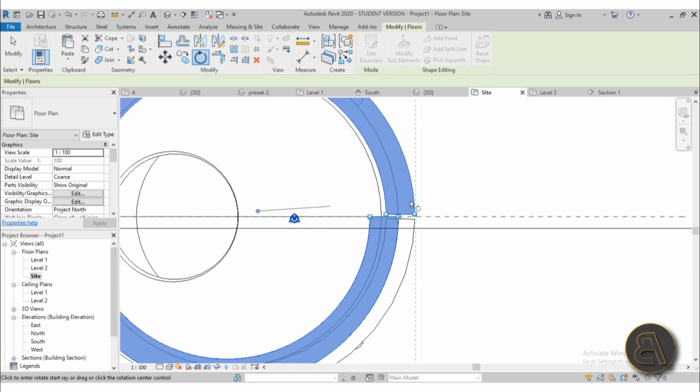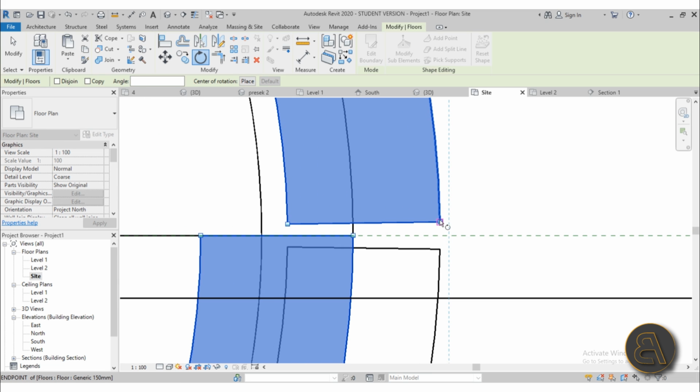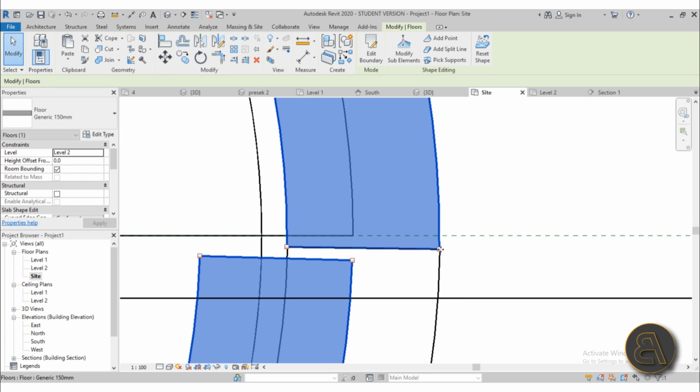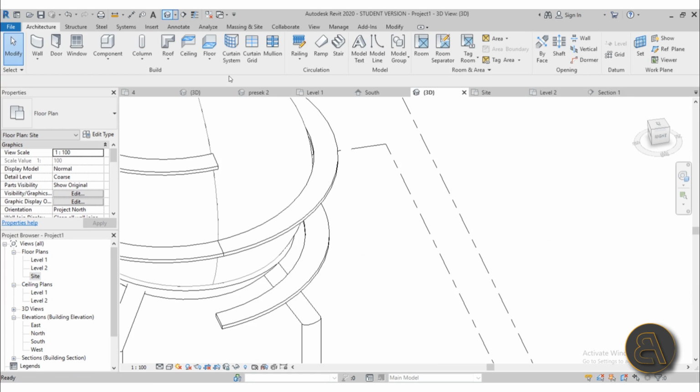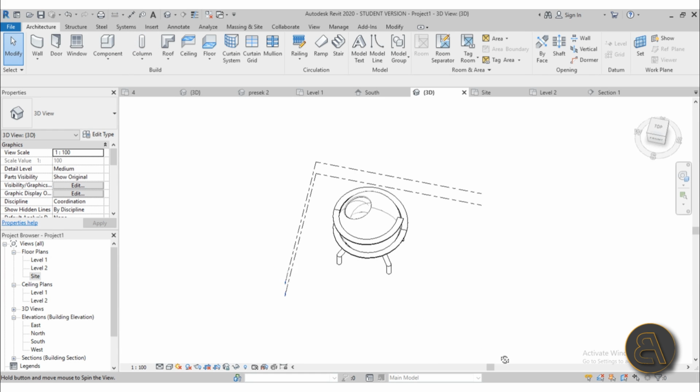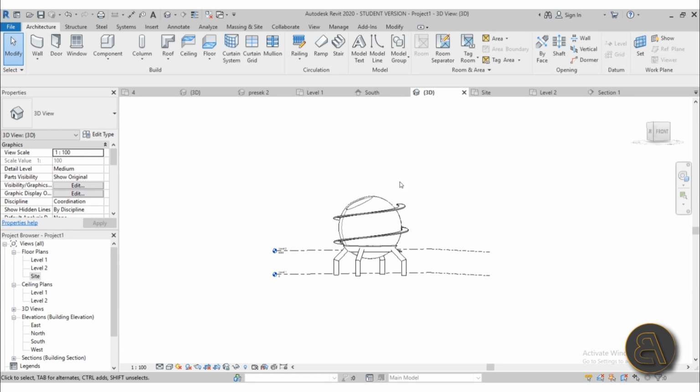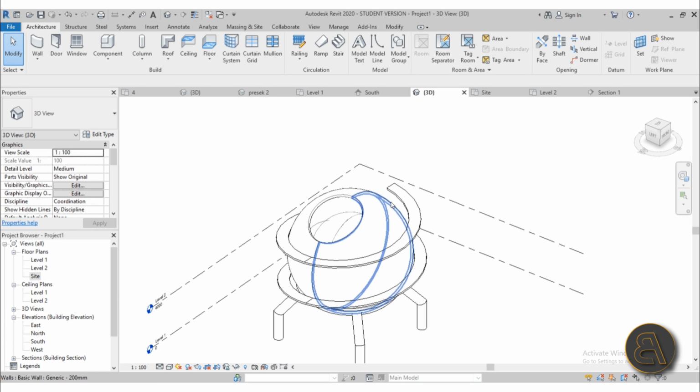So let's go to rotate and go maybe from here to here. Will it work? There we go, it works. And there we go. So we've got our spiral that's going all the way around. And just one more quick tip before we finish, and that's how to do railing for this.